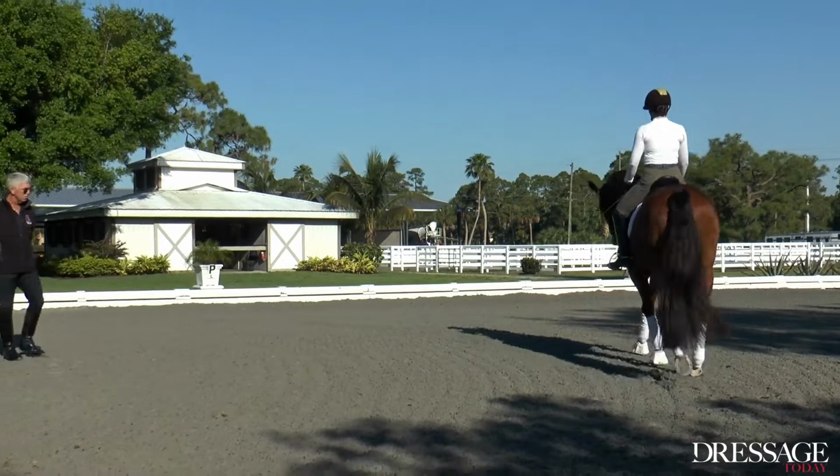I have found that these exercises are really beneficial, both in teaching a young horse to accept the aids and also to help a novice rider understand how the aids work and how they influence the horse. In this first phase, it's really the most basic exercises, introducing the horse to the aids and the rider to the aids. The first way a horse should respond to the aids is to relax and to accept the aids.